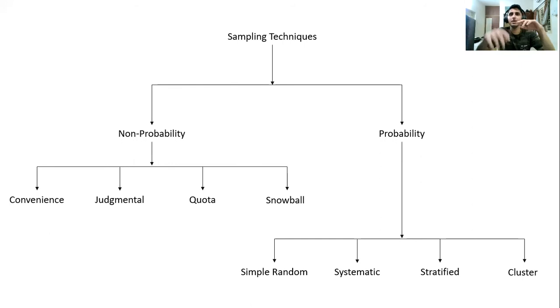Systematic sampling is something like the same. Let's take the same example. I have a population of 50, and I divide it into batches of 5, 5, 5, 5. From the first 5, I select the second element. There is some kind of arranging done. From the next 5, I again select the second element, and from the third 5, I select the second element. So there is a proper systematic way that I follow to pick up the samples. That is the systematic sampling technique.